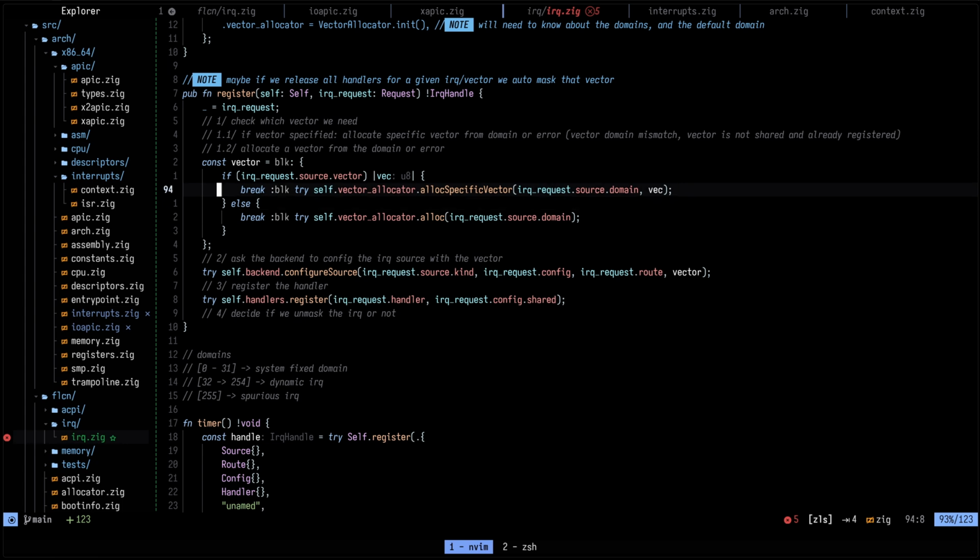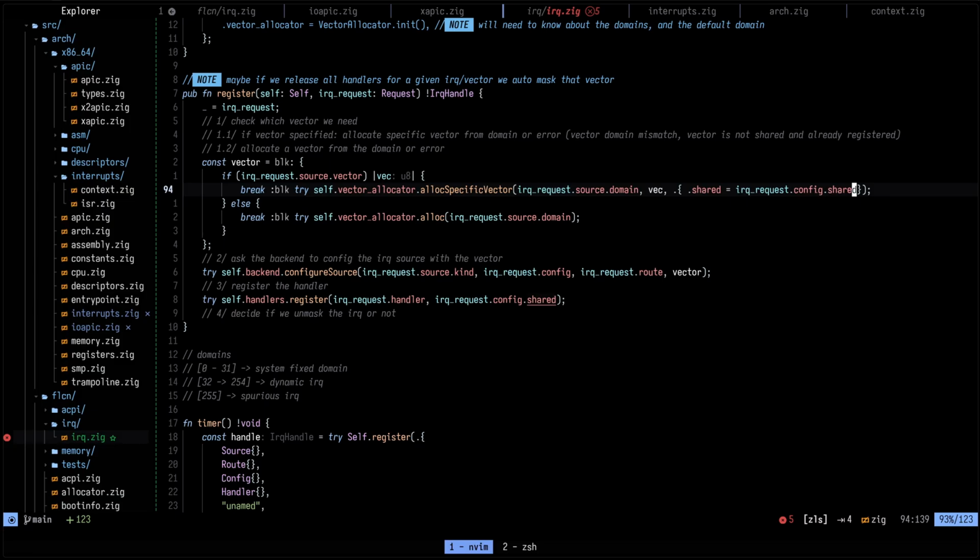So here we check that the vector is allowed, and then we can allocate it. So no, this is not enough. Definitely not enough. We need to also give it shared is IRQ request.config.shared.